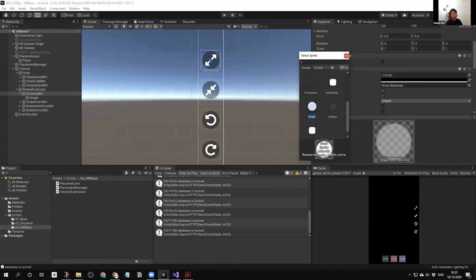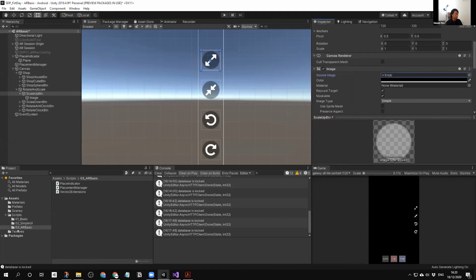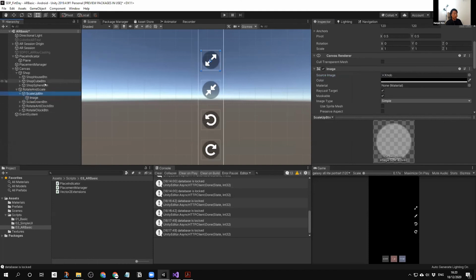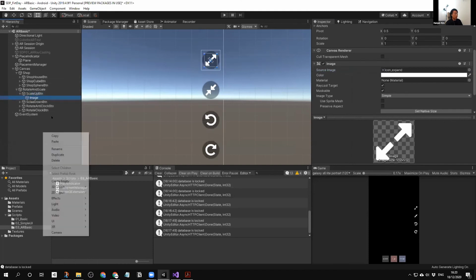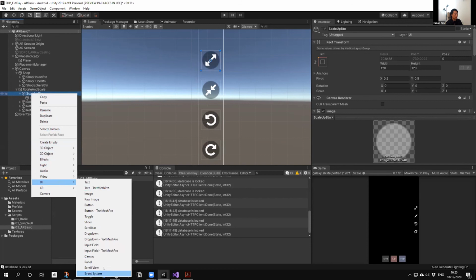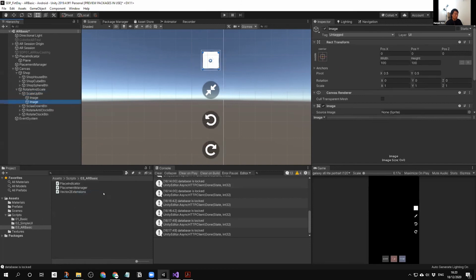So this is also default, and then using this one, I deleted the text under the buttons, and then under the UI, there is an image. I just added this one.